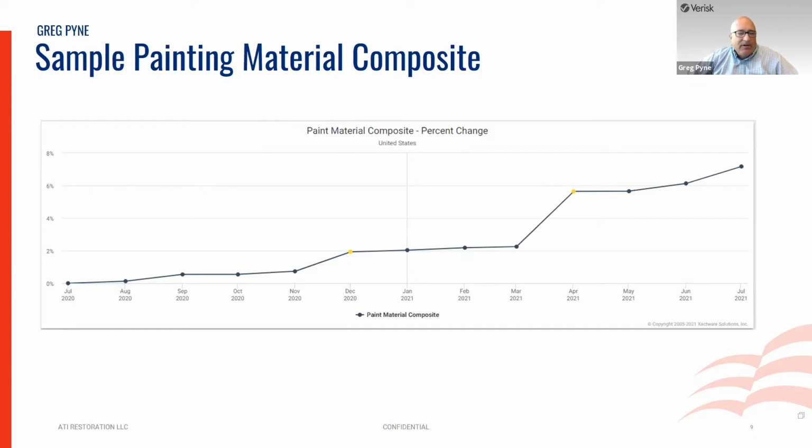So you can see we've seen a pretty good increase here as well, just under 8%. And again, most of that's happened from this year, March forward. You kind of see it in December, it's a little bit of an increase. And then again in March, April, May, it increased again as it continued to go up.